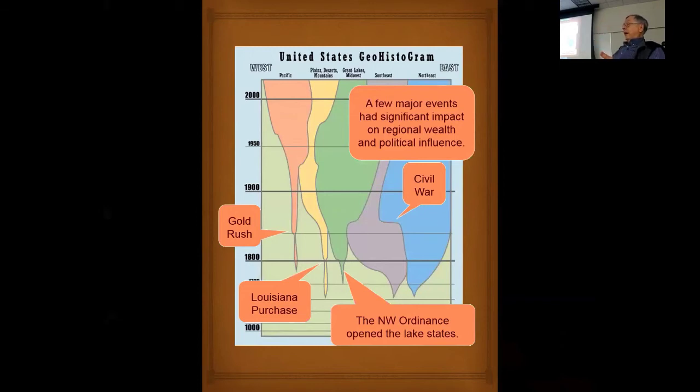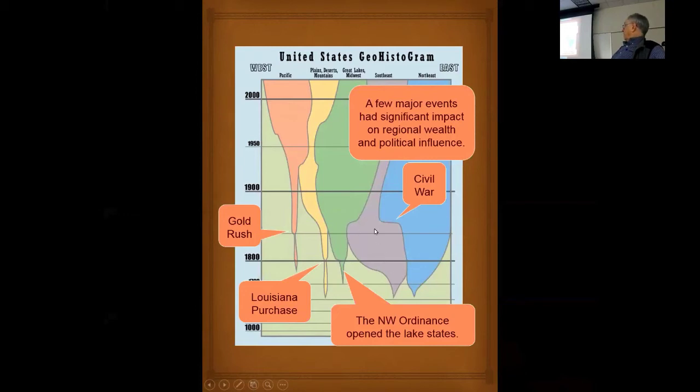Is Missouri a southern state or a northern state? Well, that turned out to be a political issue of the middle of the 1800s. Is Denver a western state or an eastern state? Colorado. What kind of state is it? I understand the Gold Rush and the Louisiana Purchase. I don't understand the Civil War.